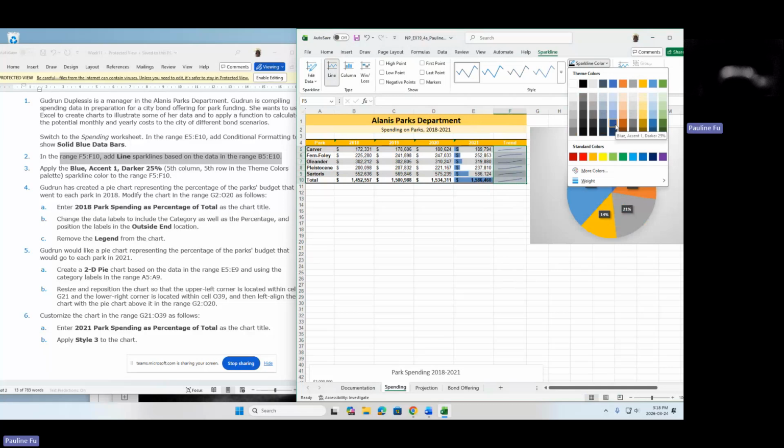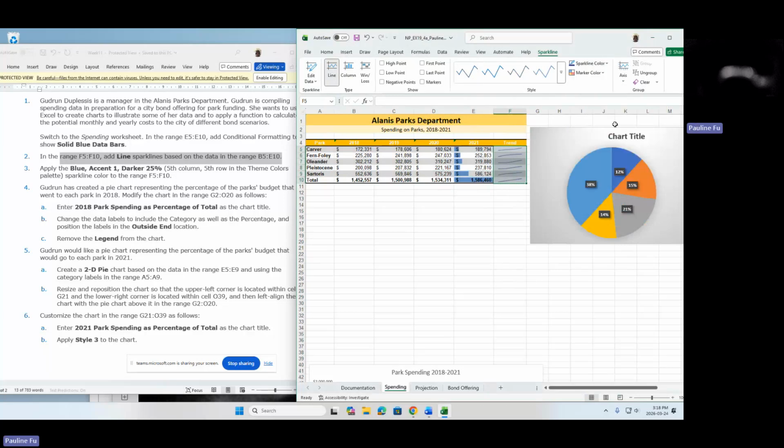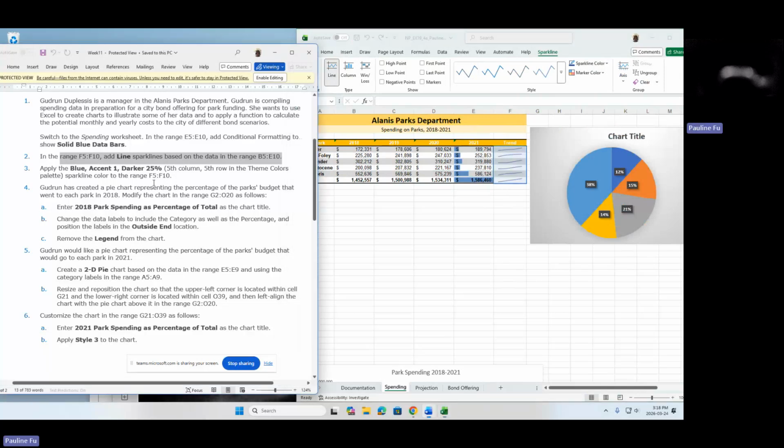It is on the 5th column, 5th row. Blue accent 1, darker 25%. Click it. Okay, we finished step 3. Step 4.